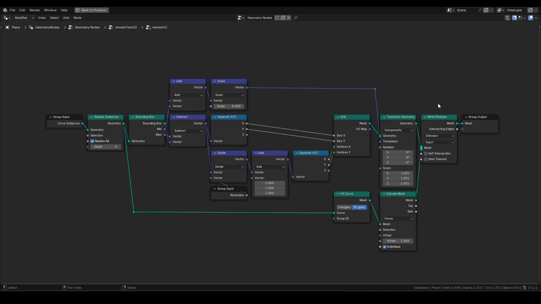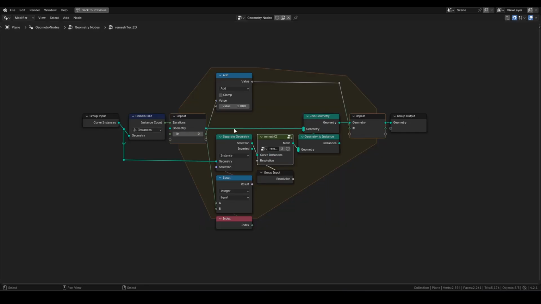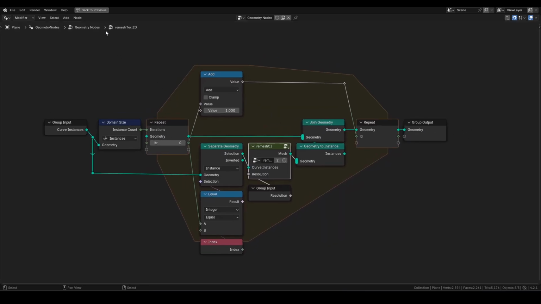So we have a text with a grid mesh. Okay, let's hop back out. And this is remesh text 2D. We've separated them into instances per letter, so it's a little bit more useful.